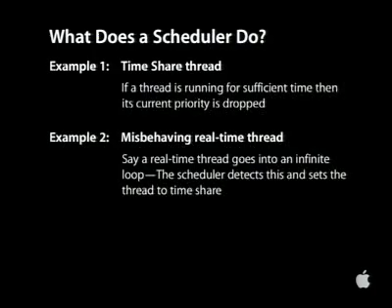Perhaps he really does want that task to run, so let the timeshare do its job, except for when you are certain that the user really cannot afford to let any CPU go to the other guys, in which case you would use different things. And as I said, the infinite loop, misbehaving real-time threads is another example of what the scheduler does.